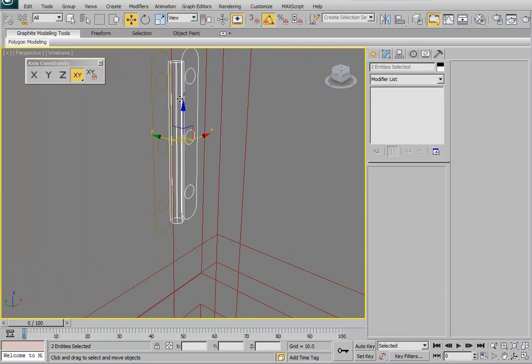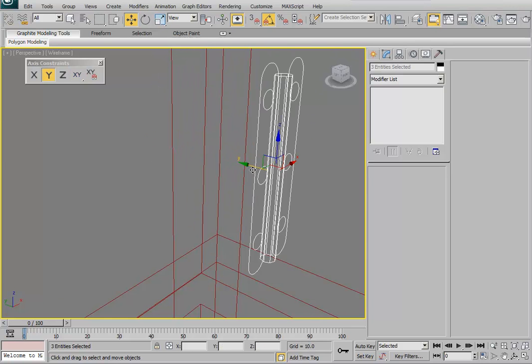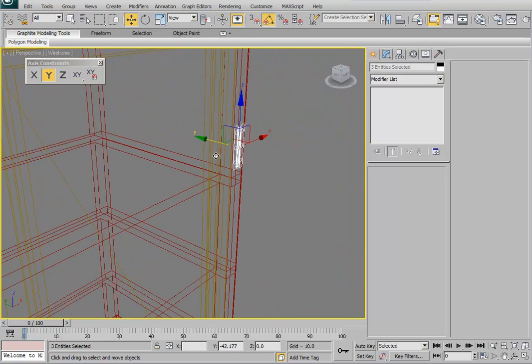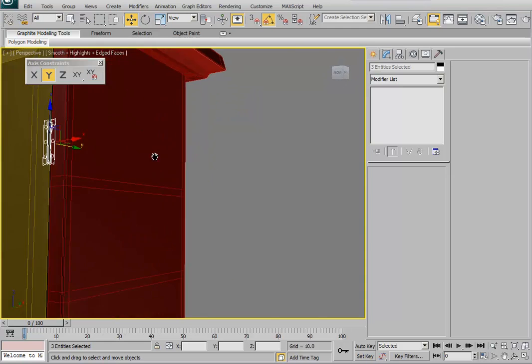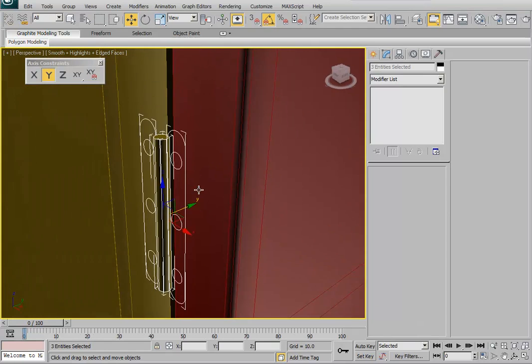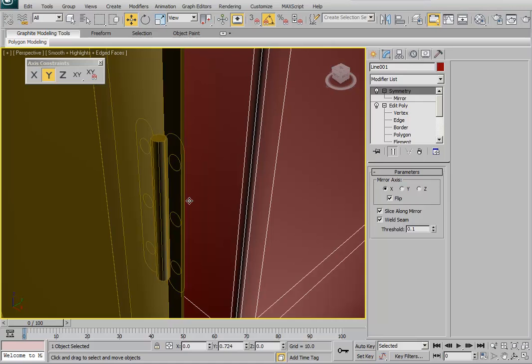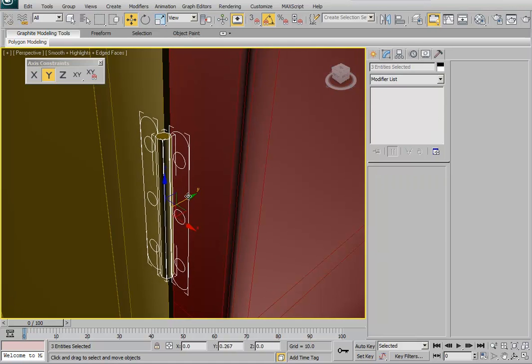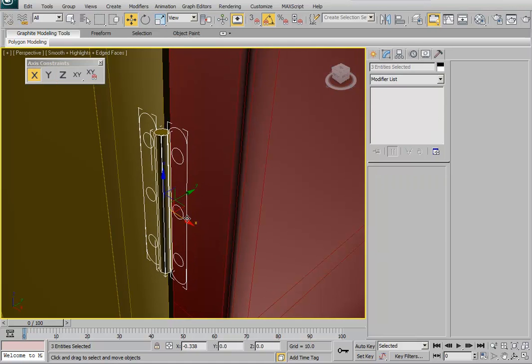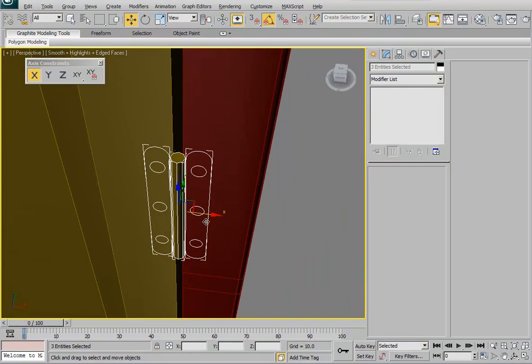Okay, so I'm going to select all 3 of these, and I'm going to move them to the front. Okay, and then this is kind of how you want to line them up, like so.